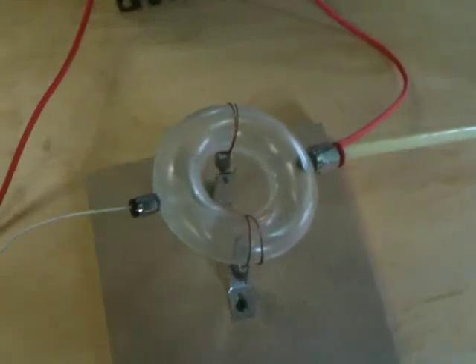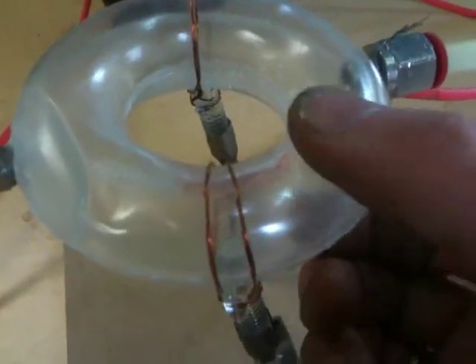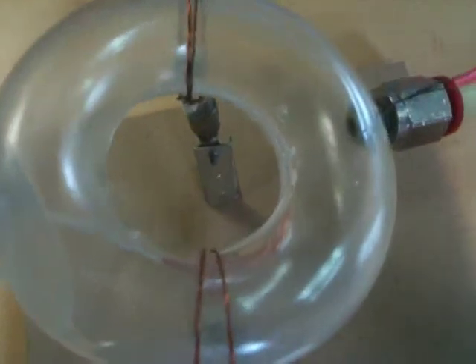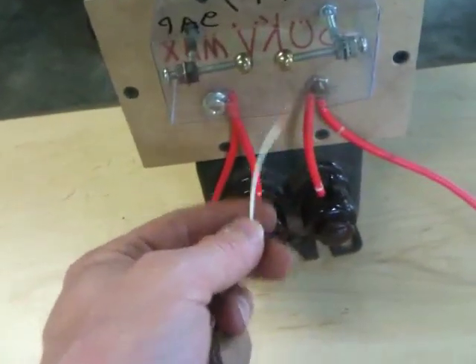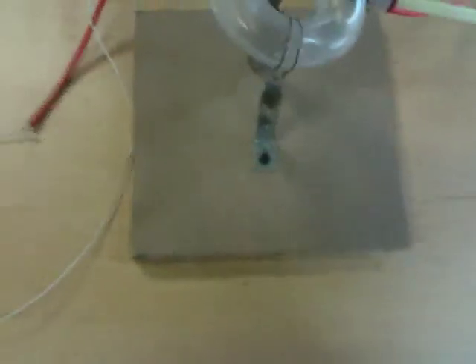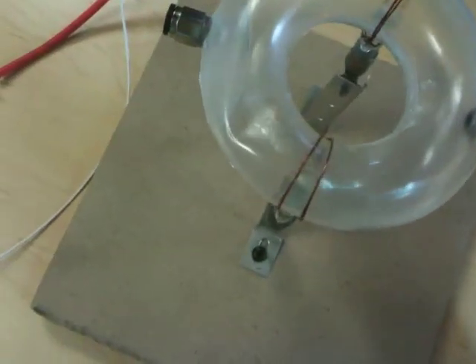I'm going to let that one go for now. That was kind of my first test — I wanted to see if I could create the hydrogen plasma. Look how hot that got, how soft it is. So the answer would be kind of. I'm still going to do some more experiments on how to get that a little bit better. I'll prove the point — nothing there. They're dielectric-filled capacitors; they don't hold any charge. Kind of weird, really. Now we know. It is really, really hot right there.